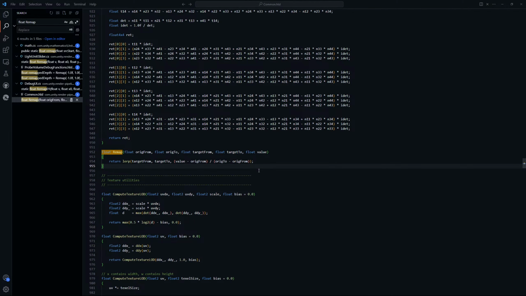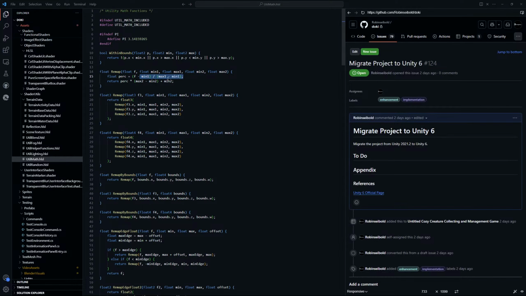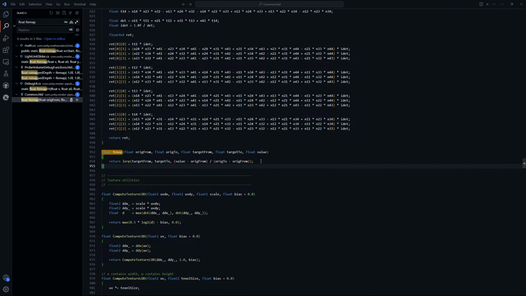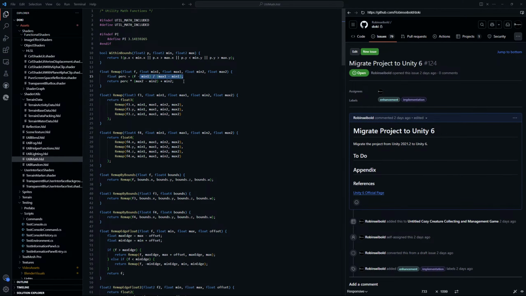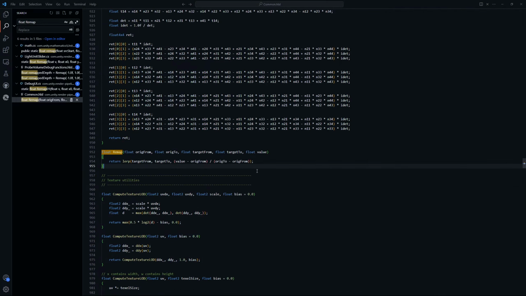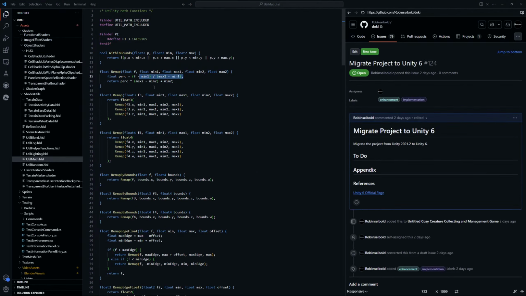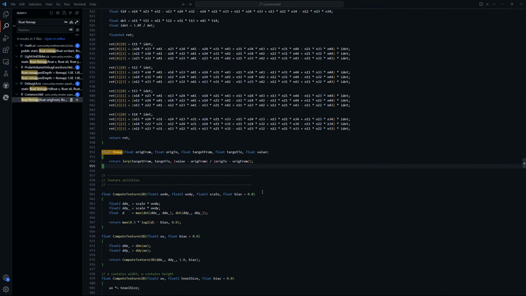I think we're doing the exact same thing. Are we? Origin to, origin from. Yes. And then I do it like this instead. It should pretty much be the same function, I think.